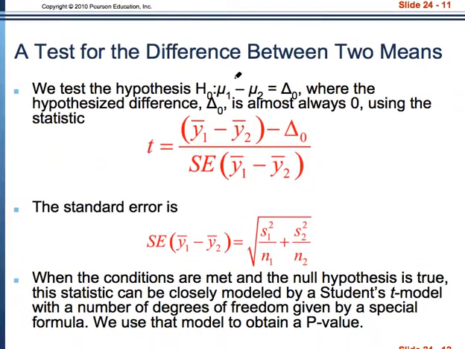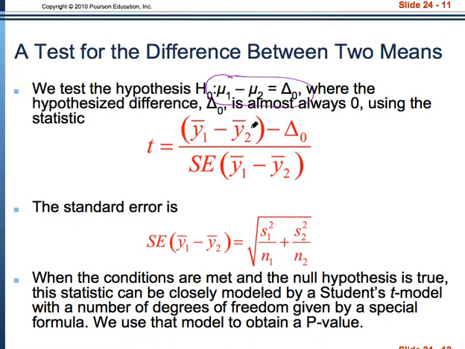Okay, this is what I was talking about. So the difference in the means, remember this is before there was any sort of treatment. Our hypothesis is that there is going to be no difference between them. So this delta 0, delta means the change of. So delta 0 means that there typically is no difference. Really the delta just means what is the difference, but typically it's going to be 0.